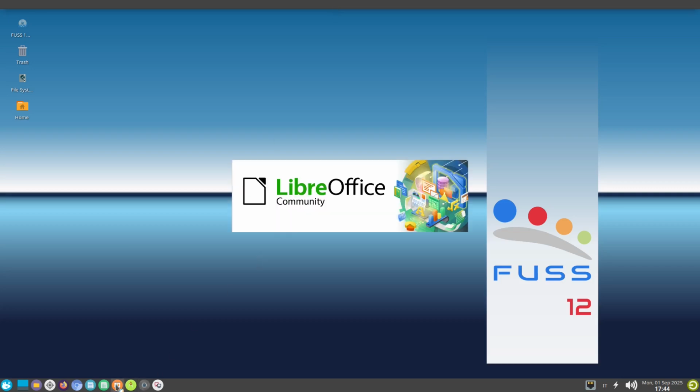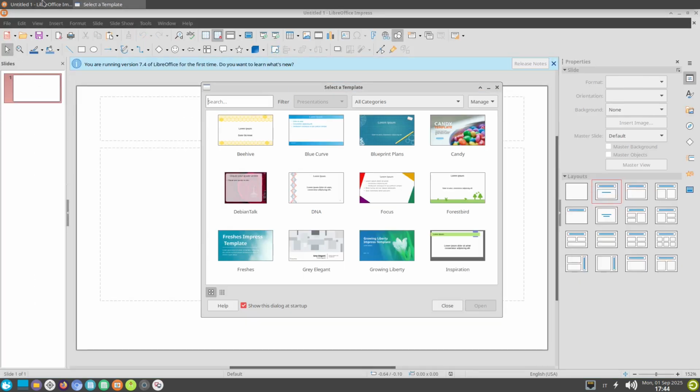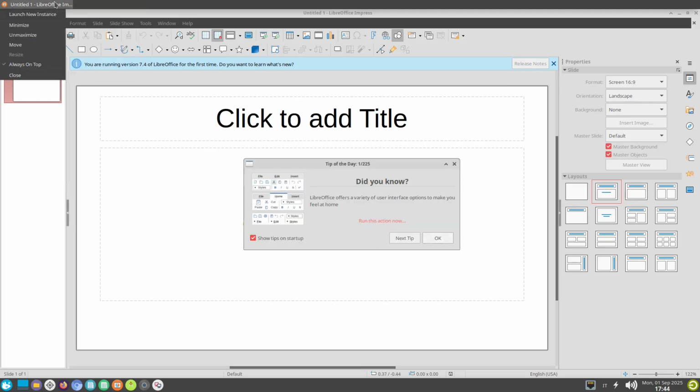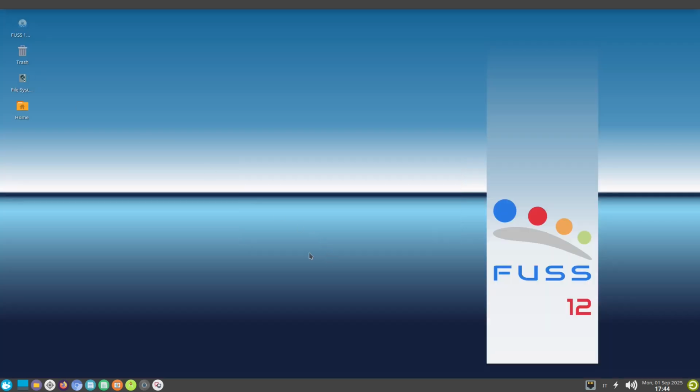So whenever I open up something, it should come up here on the top panel. For example, I just opened up this LibreOffice app, and you can see right here, all of the task managers are opening up on top. They're not on the bottom. So I just wanted to point that out real quick because of the panel that's on top.